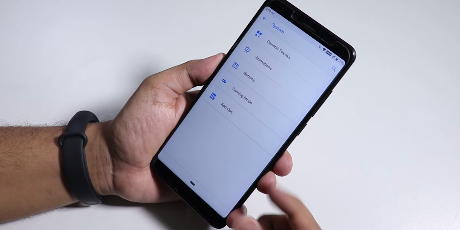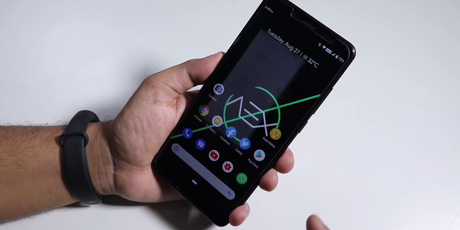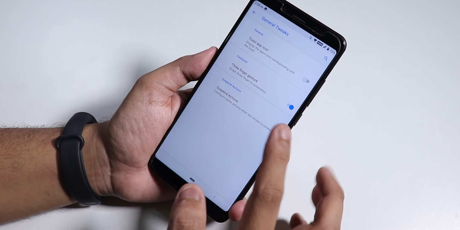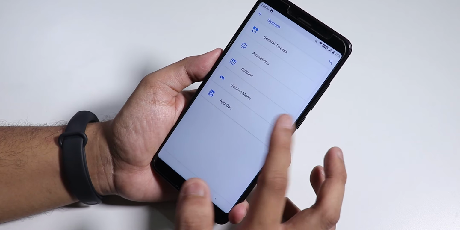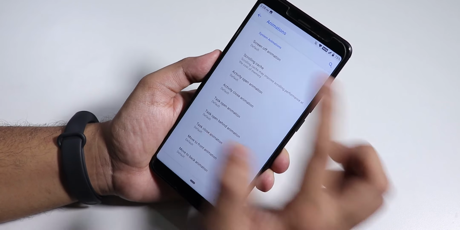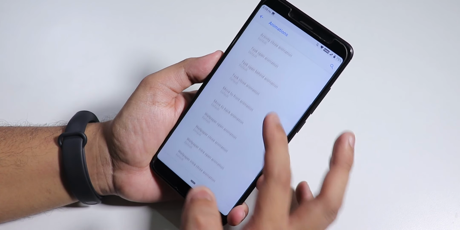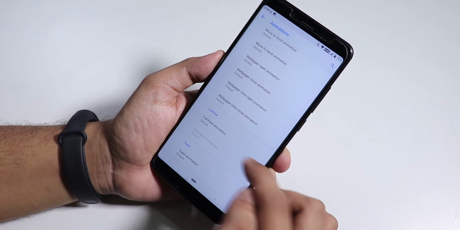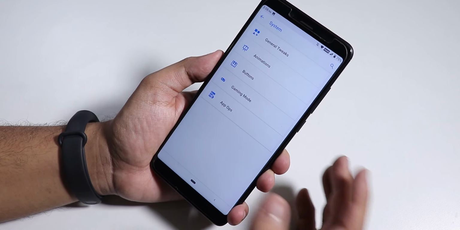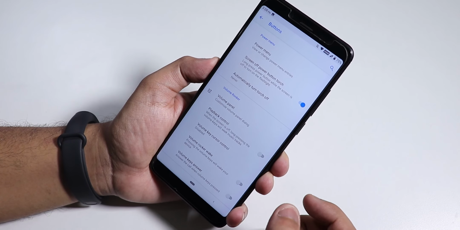Let me go back to system, and inside general tweaks we have the 3-finger screenshot gesture, and as you can see it works, but it is not quite the Pixel Experience Plus kind of screenshot. I would say you don't get the long screenshot taking options. And we have the animations, so you can change these animations to CRT or scale or default. You can choose whole UI animation from here, list view animation and stuff, everything is present over here. So nothing is skipped in this ROM, I would say. And if you go to buttons, we have the screen off, power button, torch.